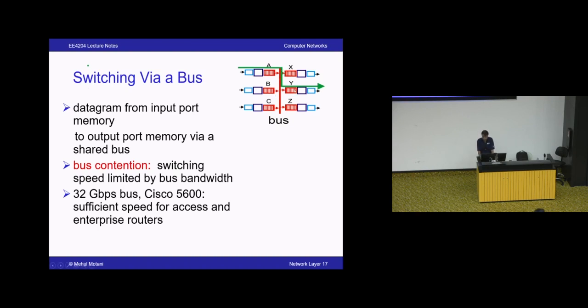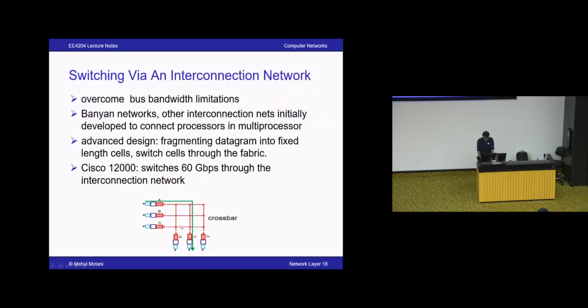Now, the crossbar switch is very similar to this, except we want to allow, in this type of situation, C to send to Z. So what we do is we still have shared buses, but we allow for lines to be connected and disconnected. For example, if A wants to send to Y, then these connections are turned on.